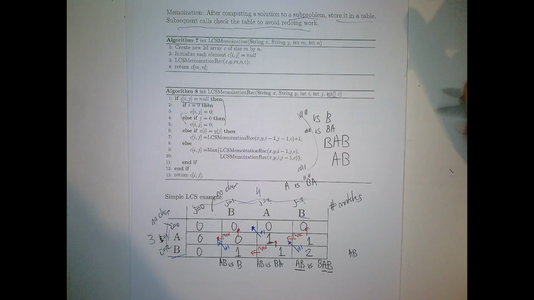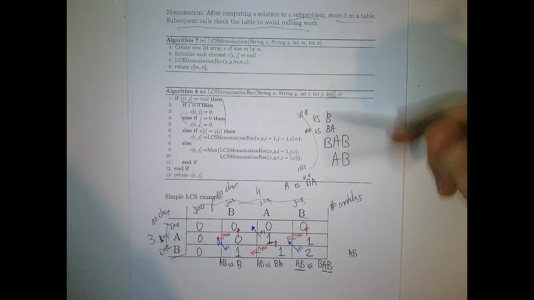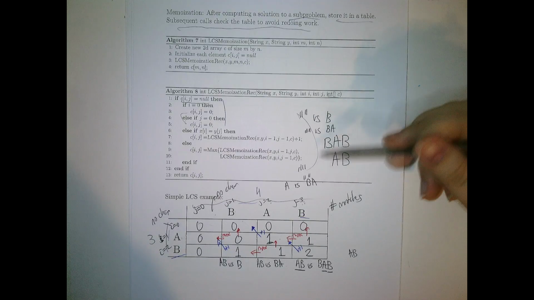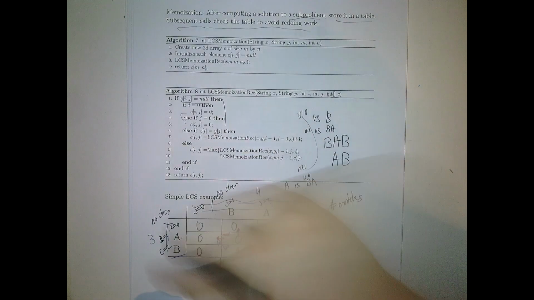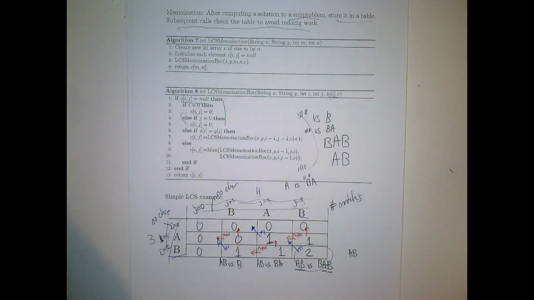Hopefully you're clear on that. I have a much bigger table that I'm going to try out on the next page. That's kind of what this memoization algorithm is doing. Again, there's a little bit of a subtle difference that we're going to look at, but it's filling in this table, and then it's getting that number and returning it. And you can see in this case, the amount of work we need to do is essentially the J times I value, right? M times N, give or take an extra column for base cases. Okay.